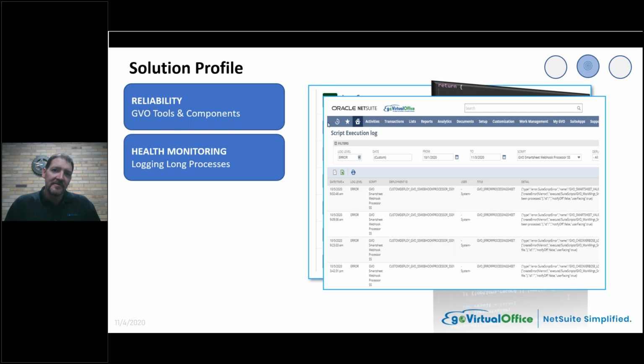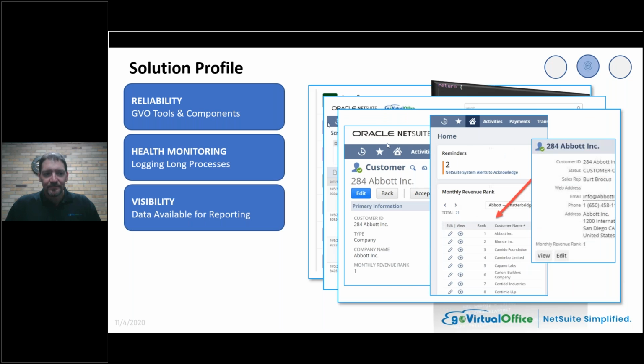And then the third tenet of this solution that I'd like to talk about is data visibility. Because we know NetSuite inside and out, even our development staff, we try to use as much natural NetSuite as we can. There are so many features packed into NetSuite's platform, it's almost daunting to try to understand how to use all of them. But this is a good case, the solution for INX, where we knew that we wanted to have the data stamped and stored on the customer record, right?